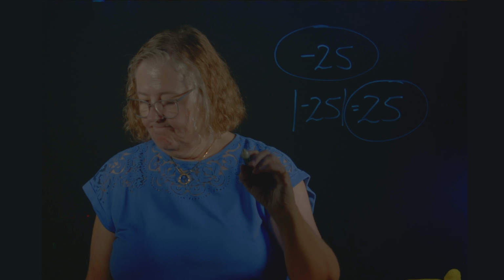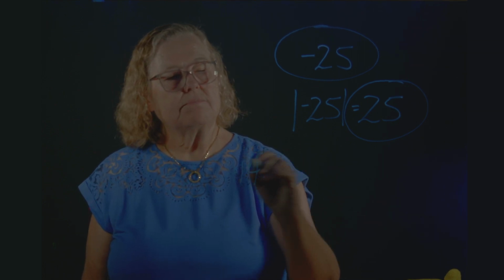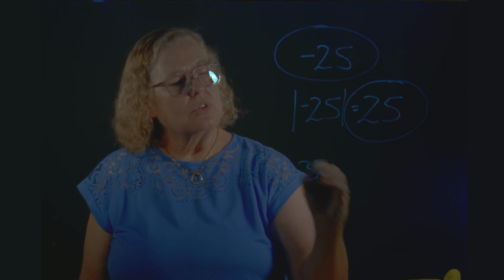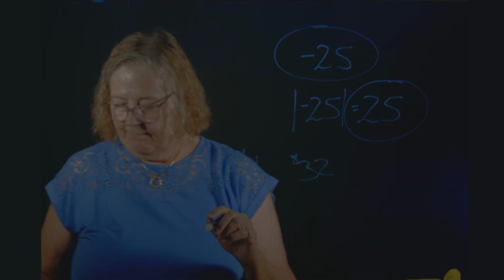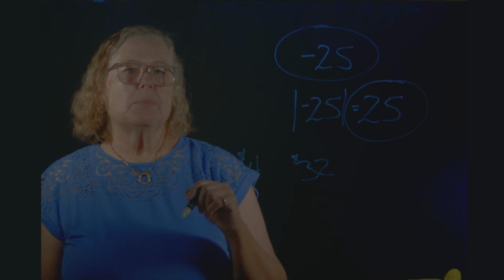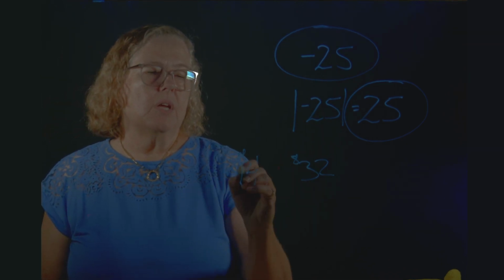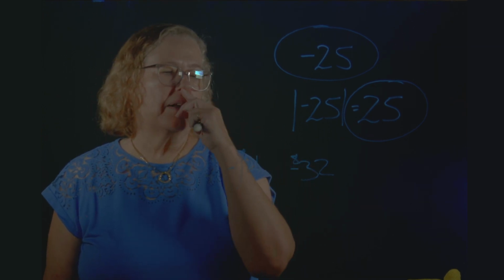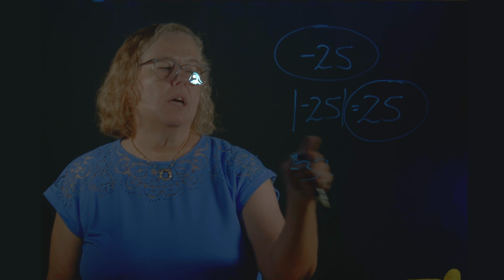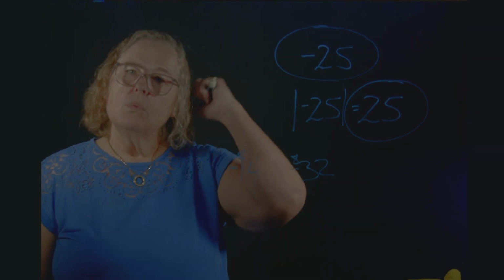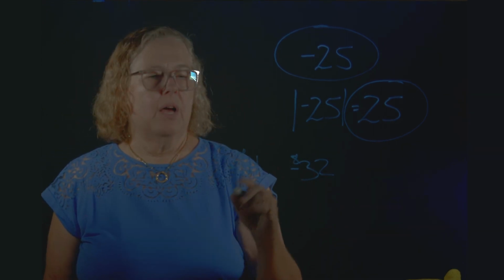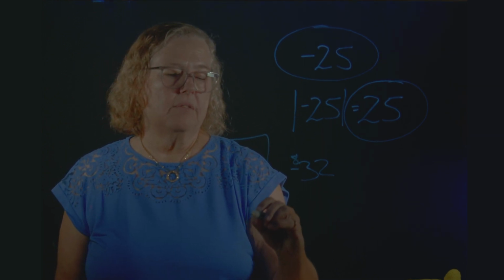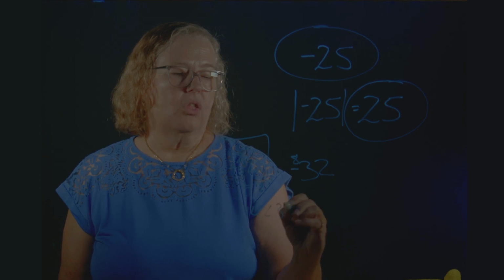If I spent $14 on Tuesday and I spent $32 on Wednesday, which amount had the smaller change? So I spent $14 here, I spent $32 there. So on my account, I subtracted $14 on Tuesday, I subtracted $32 on Wednesday. Which one had the lesser change? On Tuesday, right? Because it's a smaller magnitude. 14 is less than 32.